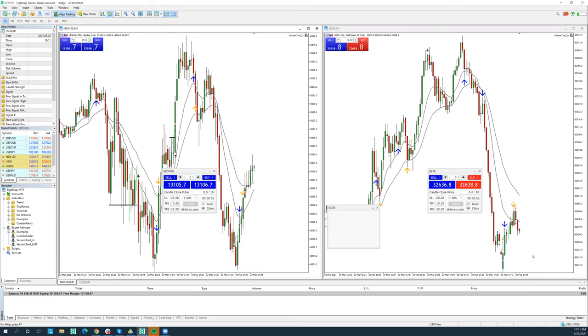Still doesn't really extend quite a lot, but with the Dow, you can make less points on that. Jonathan says it worked on the ES. It definitely does work on the ES as well. Because everybody's on CFDs, we use the Dow on the move. Anyways, that's it, guys. Those are the tricks that I wanted to show you today.